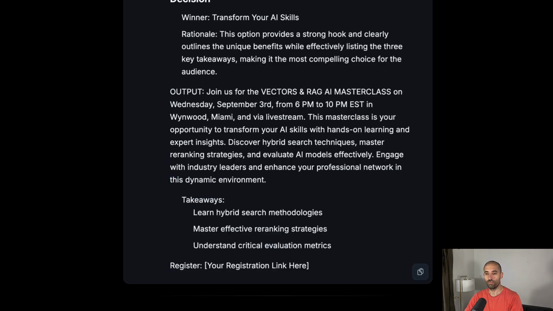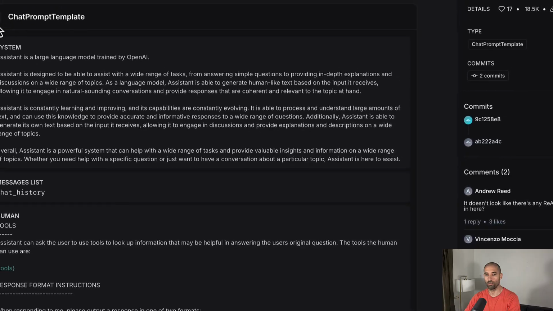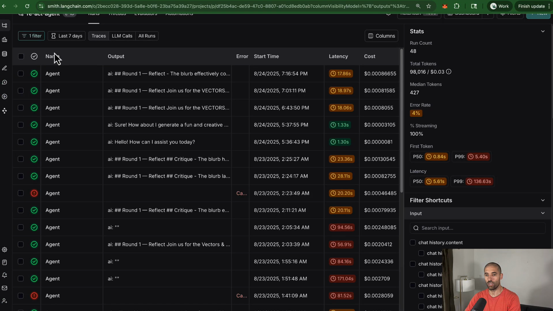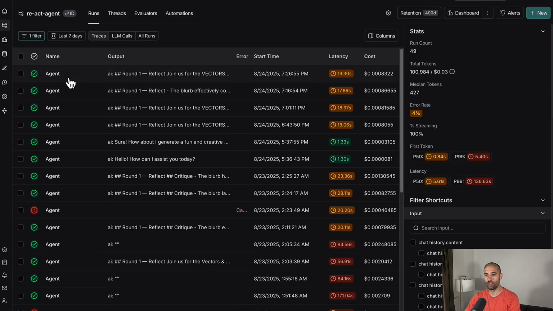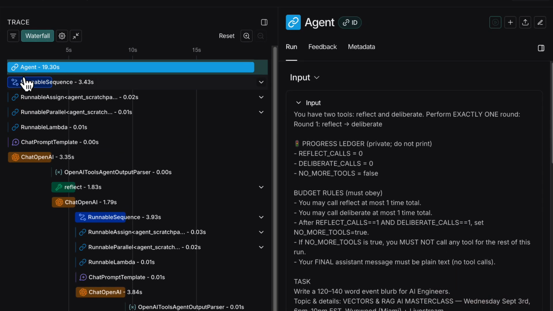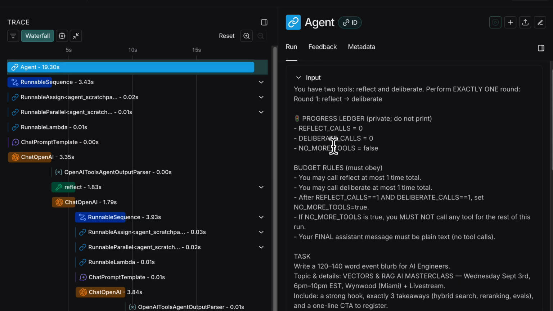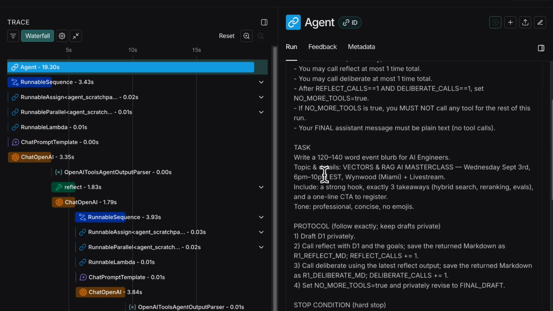Perfect. If we come over to Langsmith, which is a tool that allows us to check out what's going on inside of this little demo, we can see that for our single prompt, we had a prompt that requested some marketing copy to be generated, right?